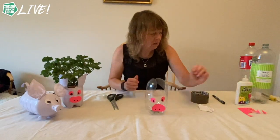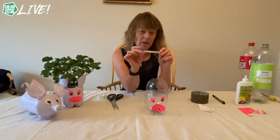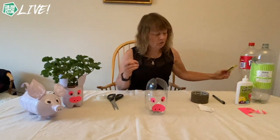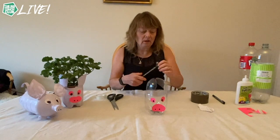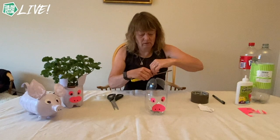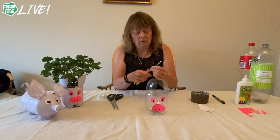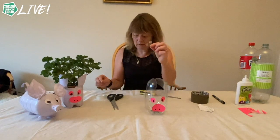You get the drift. And then finally, for a little piggy tail, I cut out a little bit more of the plastic of the bottle, and then I used a screwdriver or something quite thin just to wrap it round quite tightly. And when I've done that, I've got a little curly tail like that.